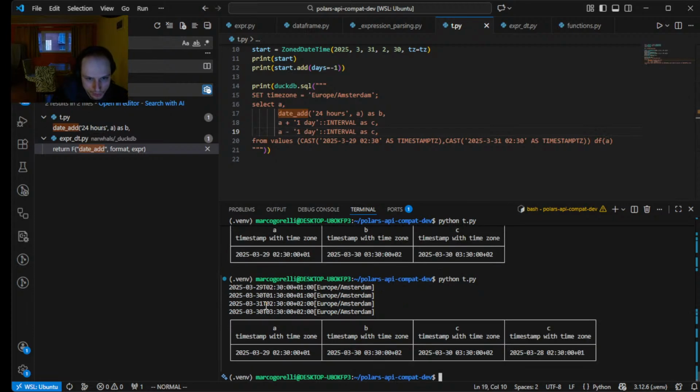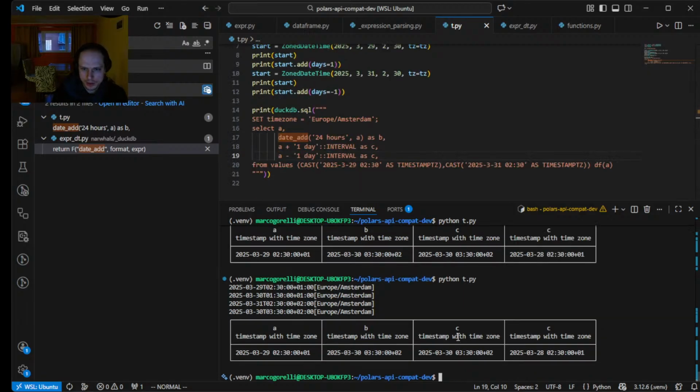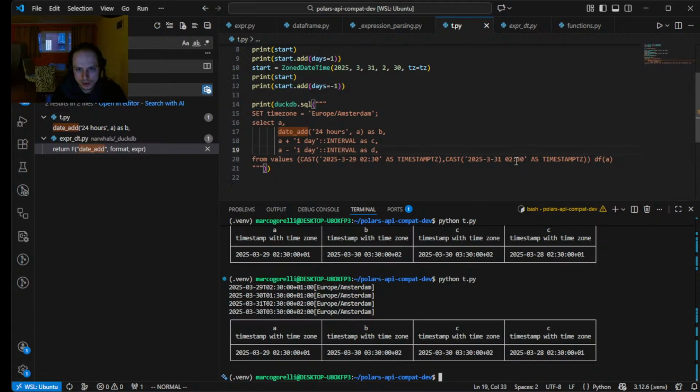So now notice that for whenever, it gets shifted forwards to 3:30. And for... Wait, why don't we have 2 rows for duckdb? Let's make this D. Oh, DFA. Yeah, I want to have 2 rows.